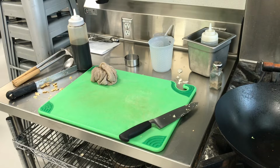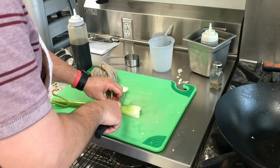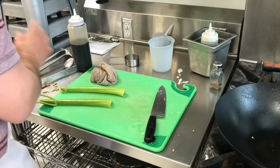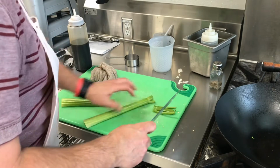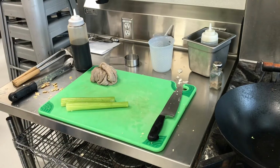And then I want you guys to be aware of the fact that the bottom part, don't throw it away. It's white, not so flavorful. I'm gonna potentially use that for making stock. The top part, where it splits, you take that off as well. You give that back to me, I'm gonna use it for making vegetable broth.